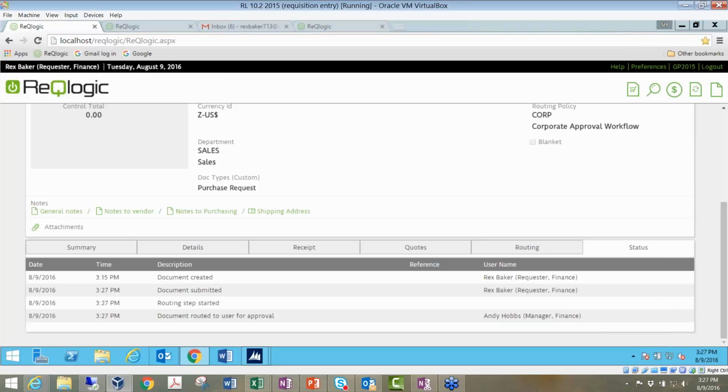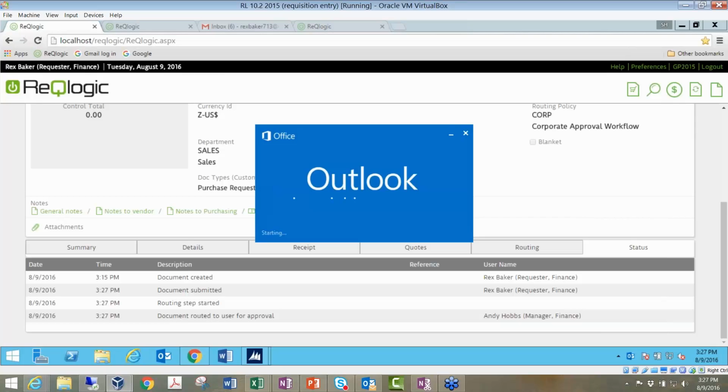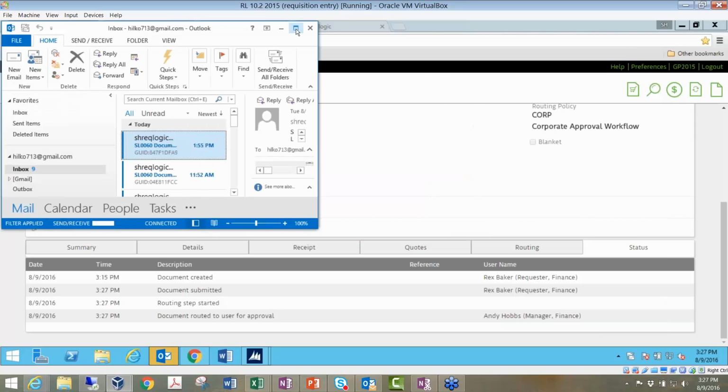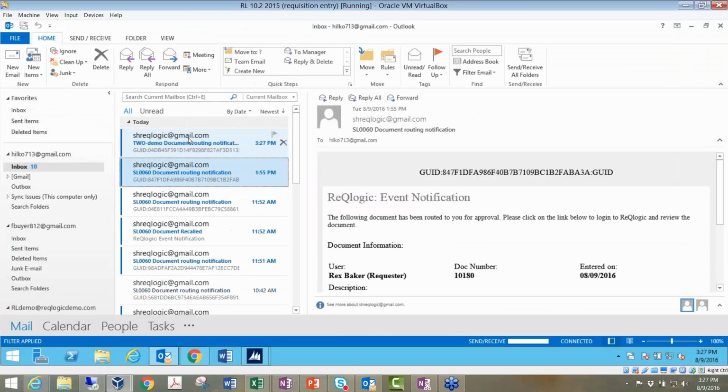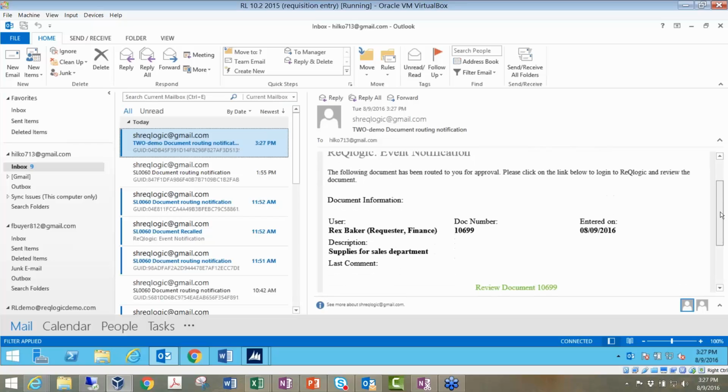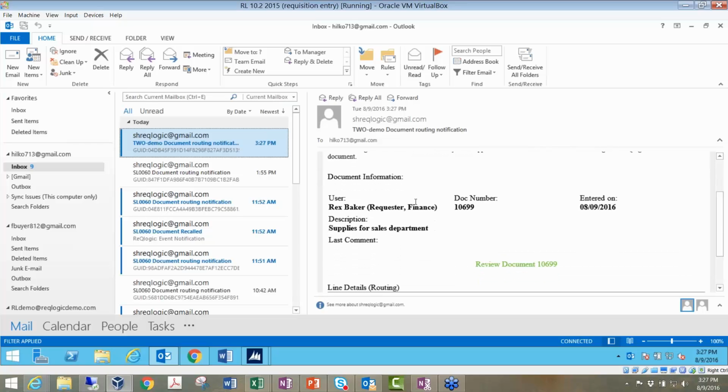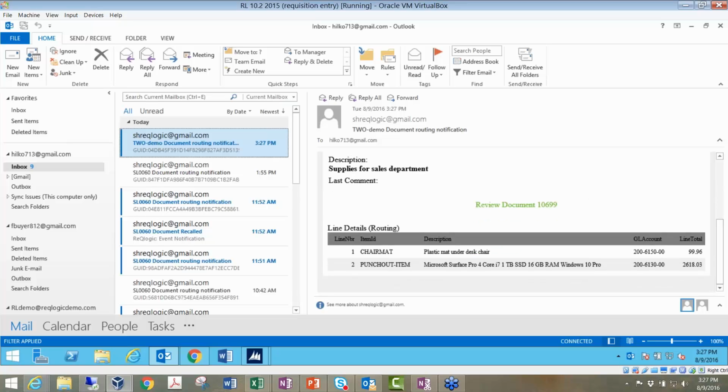So down here, I have Andy's Outlook box. If I open up Andy's Outlook box, here is the document that just came in. An email was sent to Andy Hobbs, and it says, Rex Baker has entered a requisition for your approval. So here's the document. I have a hot link.